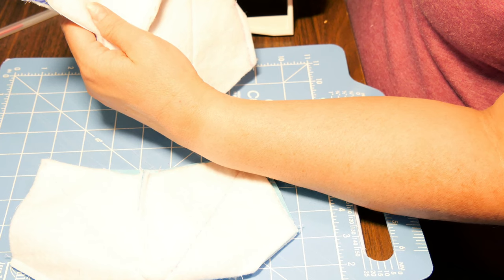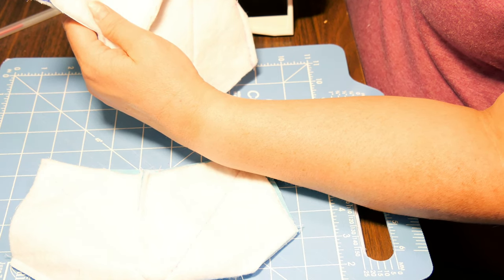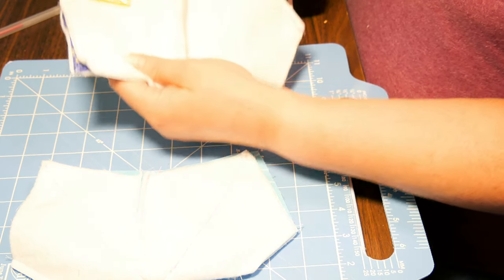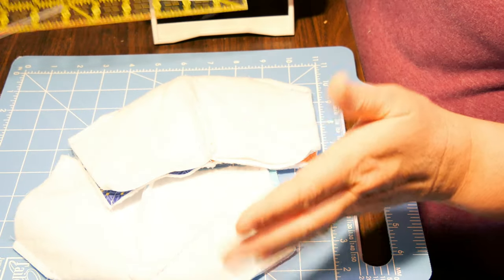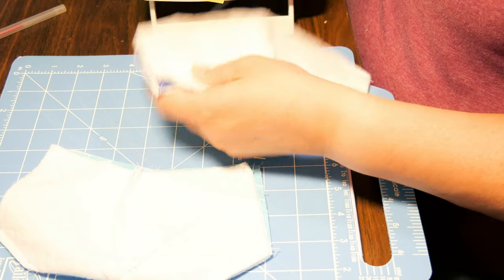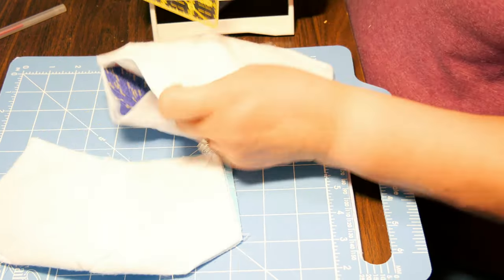Also, I want to state that I have it measured at an inch over. If you want it flatter, only do a half inch. If you need a bowl cozy that's going to be a little bit wider and flatter for your flatter bowls, only do a half inch. But if you have bowls that are more tulip, you know, bowls, then it's an inch. Okay? But after you make them, you'll notice.